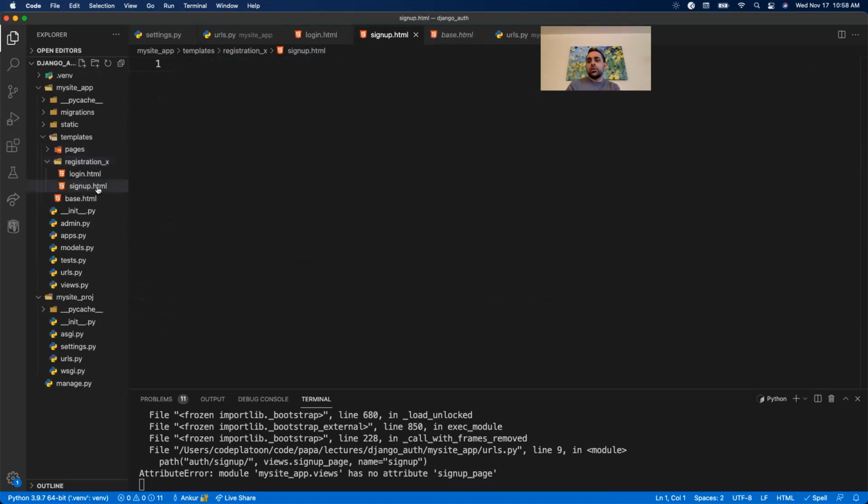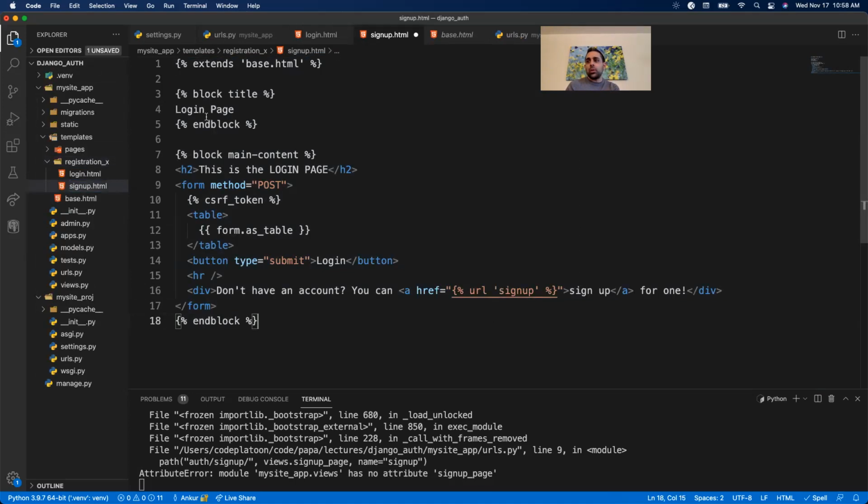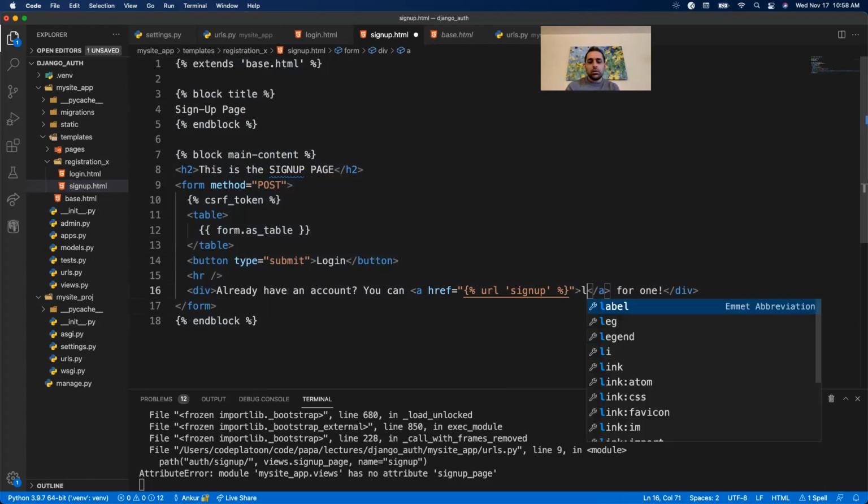So sign up will sit next to the login page. This is the sign up page. And let's maybe say, already have an account? You can log in.